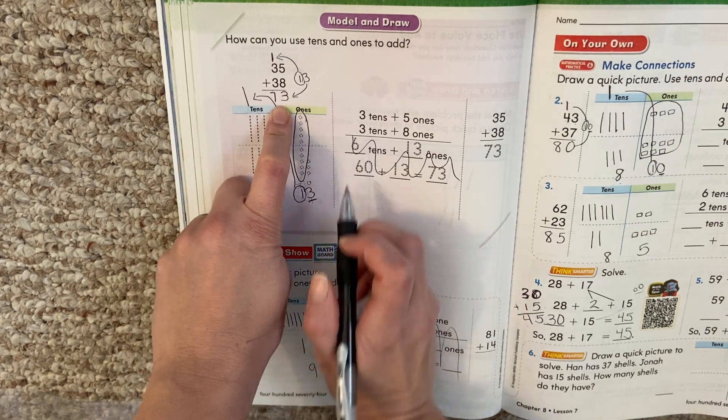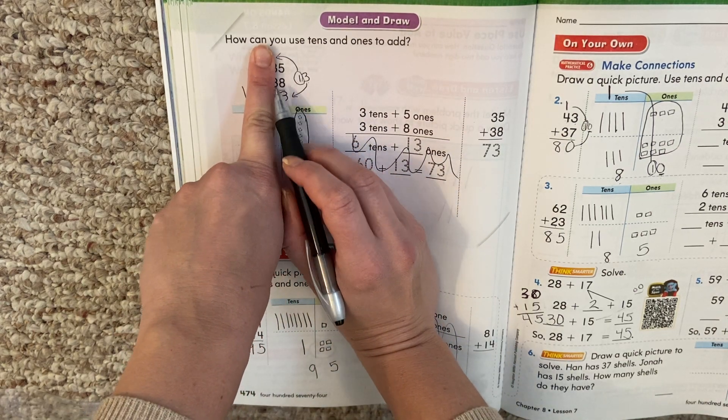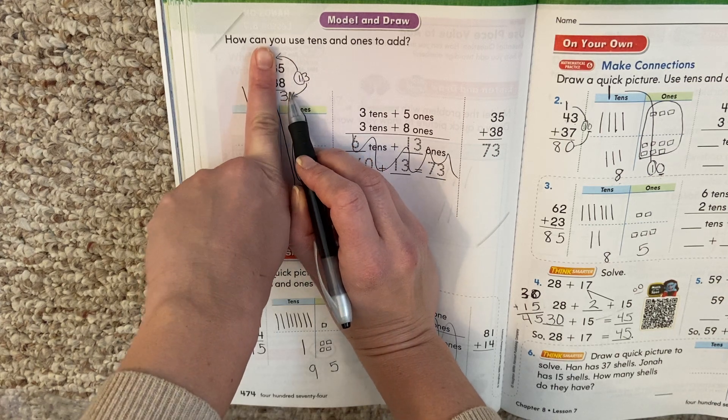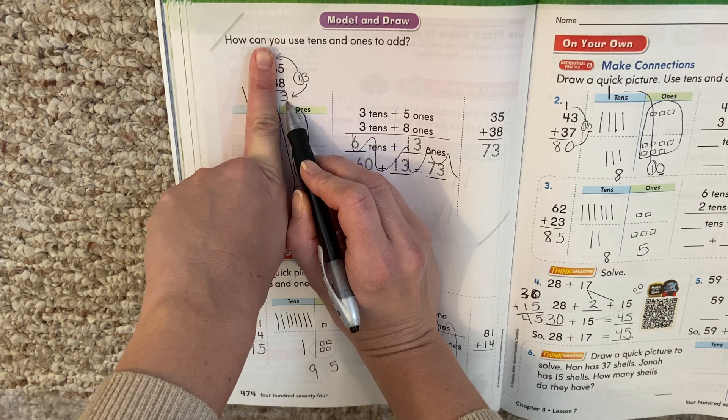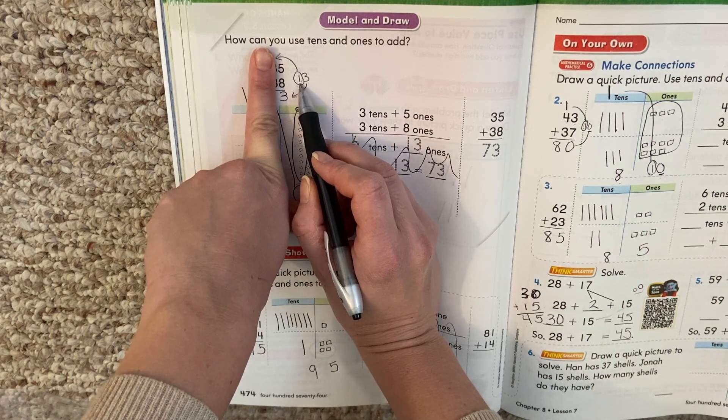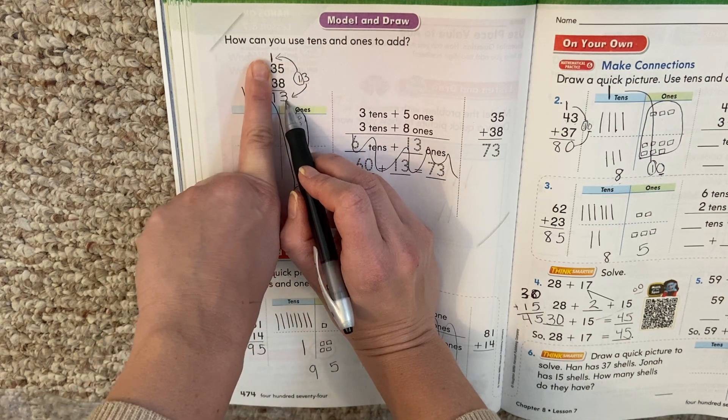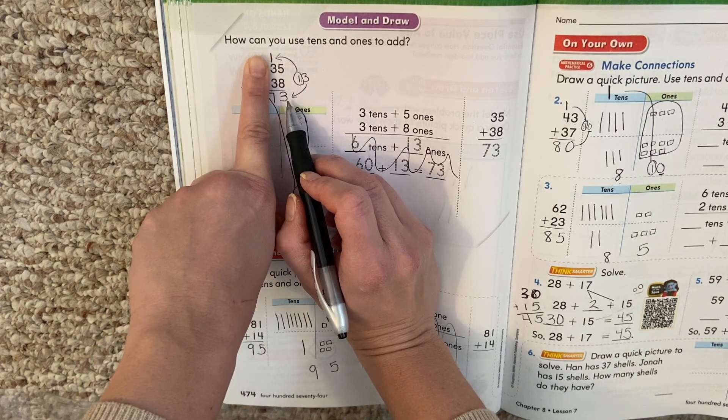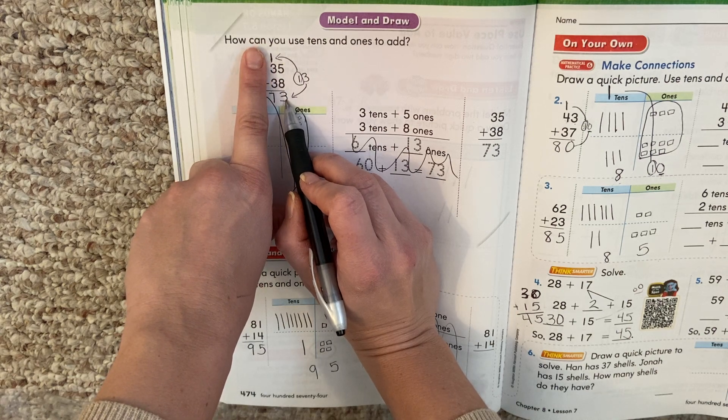I showed you here as well how when we have the number 13, we add going down 5 plus 8 is 13. Well, 13 is way too big to go there, so we split it. Our 3 stays here, and we move our 10 to the 10s place. And see how we see the number 13? Just split up, 1 and a 3. The 1 goes on the 10 side, 3 stays on the 1 side.